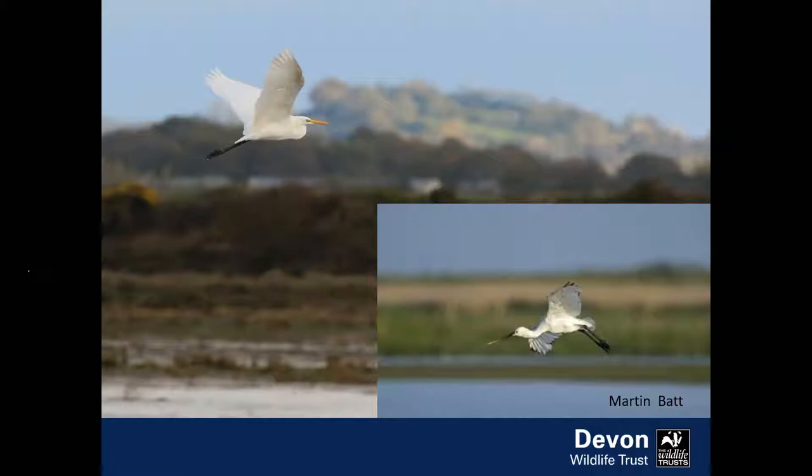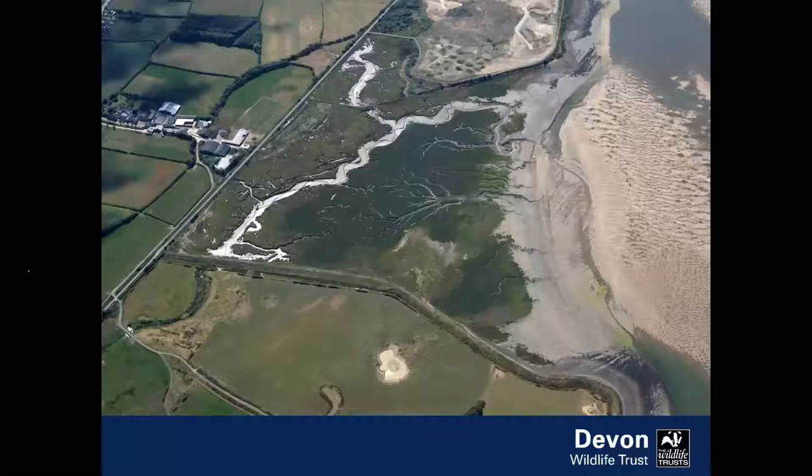Whenever you're going out for a walk around the estuary, it's always worth taking a pair of binoculars with you, because there's always great things to see in terms of wildlife spectacles. So as well as the water birds, the estuary is also naturally important for its coastal habitat, such as the salt marsh that's pictured here. And those of you who know the estuary will probably recognise Eyley Marsh, RSPB Nature Reserve.